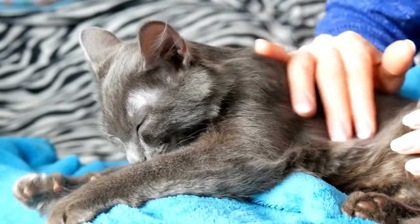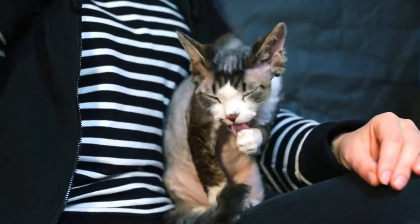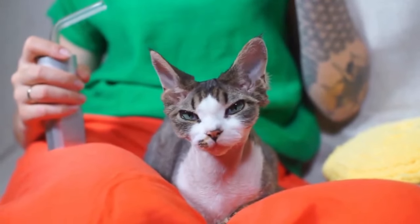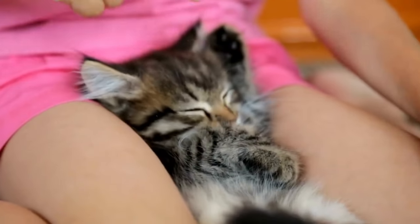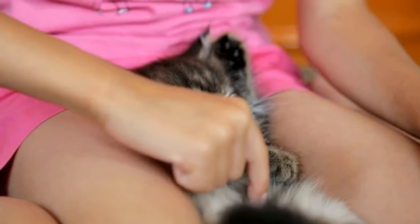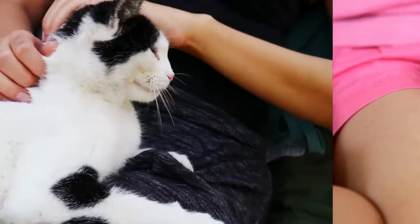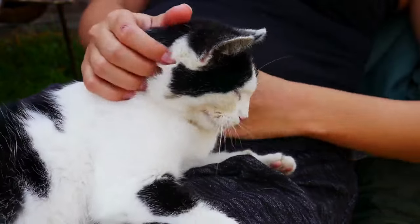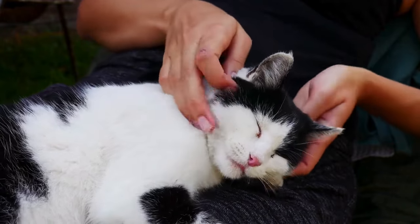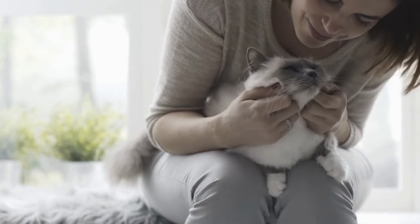The single best way to alienate your cat is harsh discipline. By disciplining your cat harshly, you'll signal that you are a threat, and your cat won't want to sit on your lap or be close to you. Never hit your cat, and don't yell or scold them. Instead, embrace behavior modification: reward them with treats for good behavior, hold back treats for bad behavior — for instance, give a treat if they use the litter box instead of peeing on a chair.